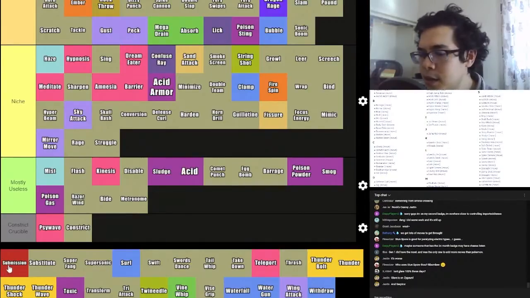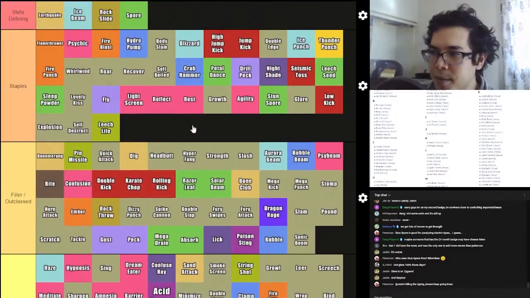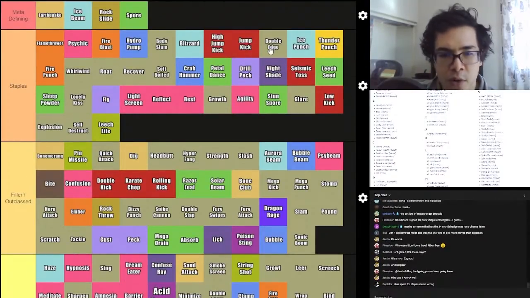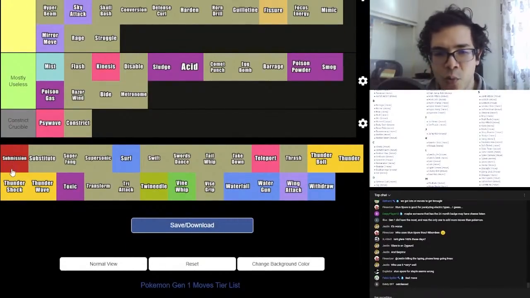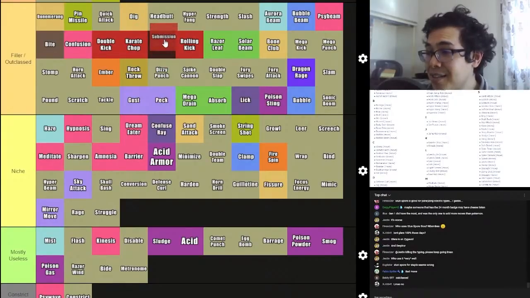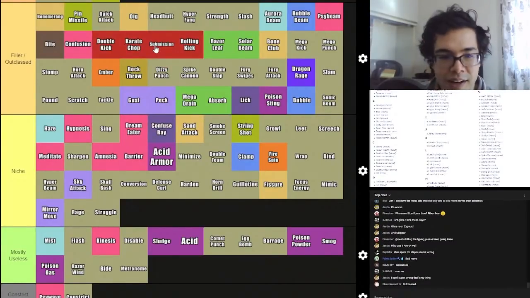Submission. This is one I had to check because I was almost certain this thing got buffed to be like a fighting type Double-Edge, right? Like 120 base power, 100 accuracy, and recoil? No, it's 80 base power, 80 accuracy, and recoil. What? Why is it so bad? What? I think considering that, we'll put it, I think it's better than Rolling Kick, I guess.